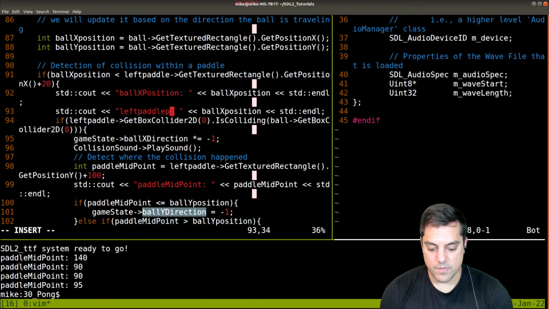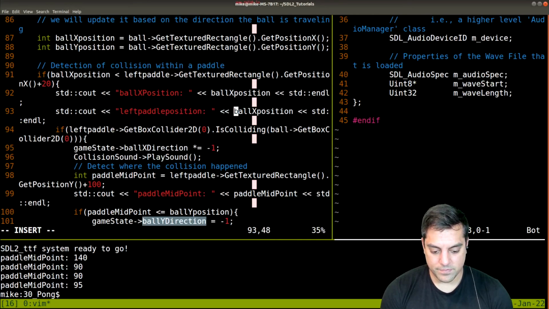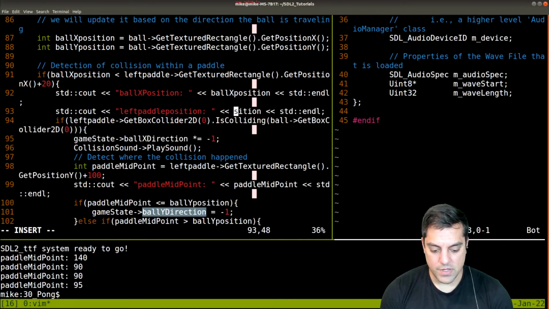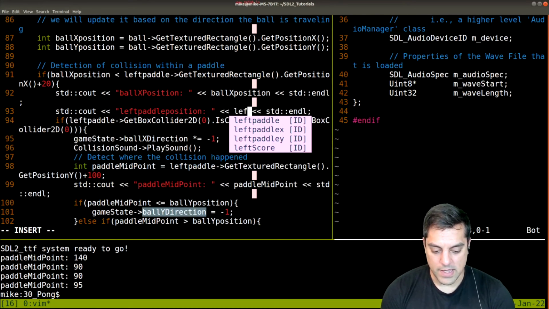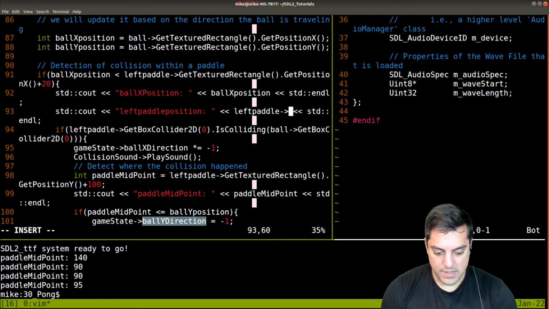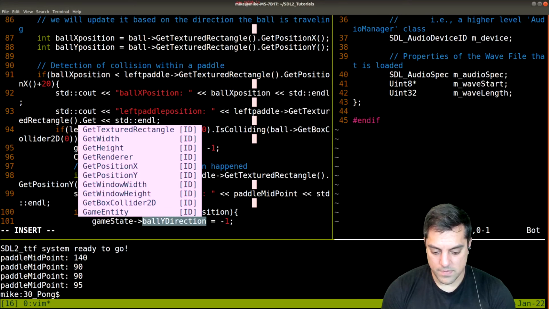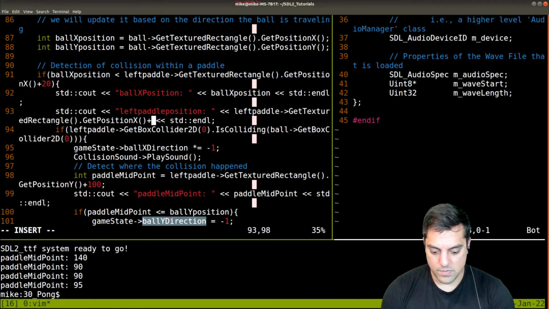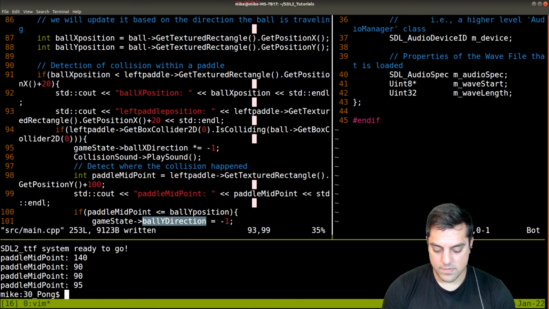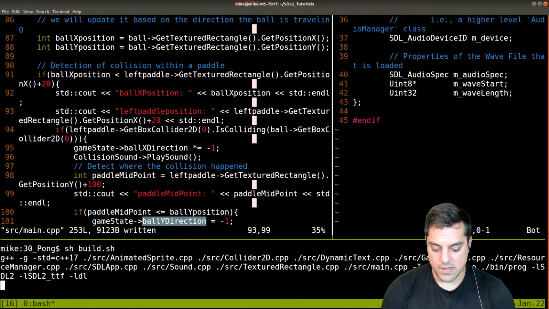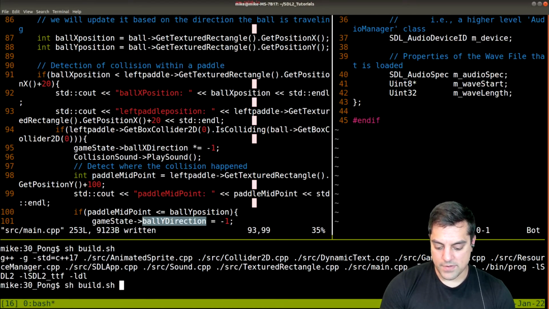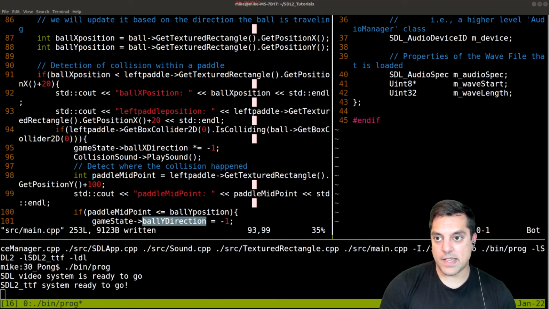Left paddle position. And we're just going to print out basically this whole thing again. Left paddle, get the textured rectangle, get position X plus 20. And that'll tell us the corner that we have our rectangle in. Okay, so we're going to see that every time if it is satisfied or not.